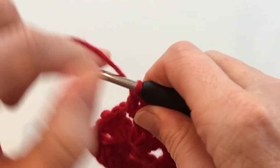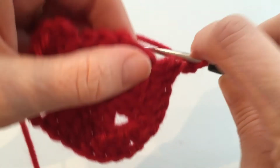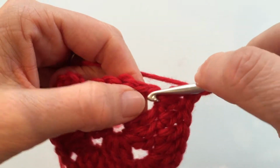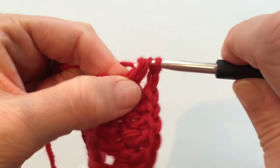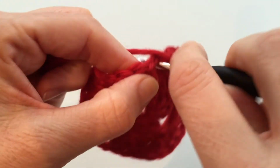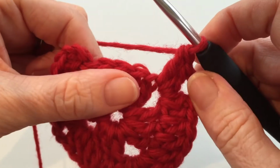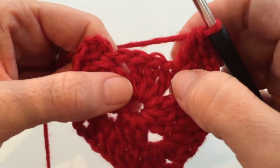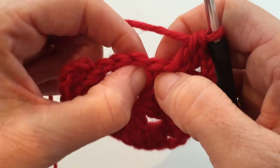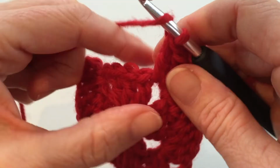That's 2 in the corner. Chain 2. 2 more, because we're starting on the last side of the square. 1 double crochet, 2 double crochets. Again, make sure you don't go into that one, because you've got to pull that over and see where the chain is above that first post, and you're working across the top of all 3.